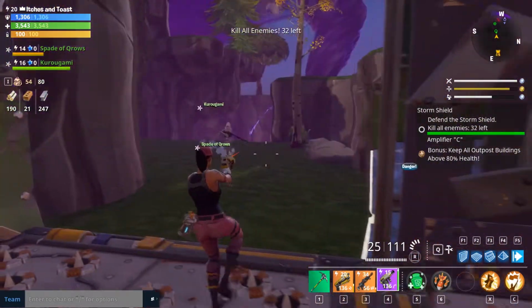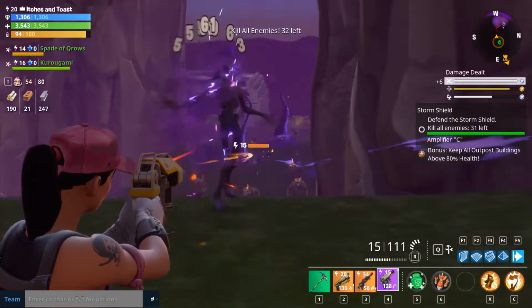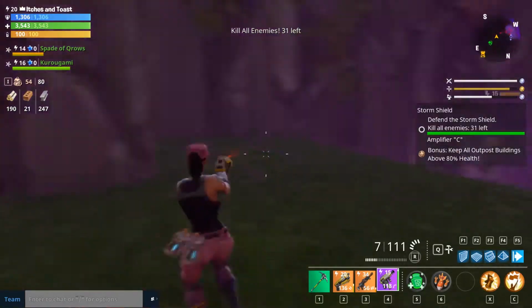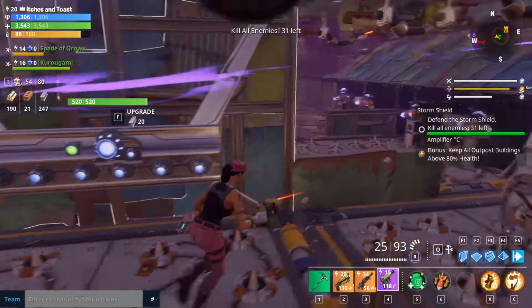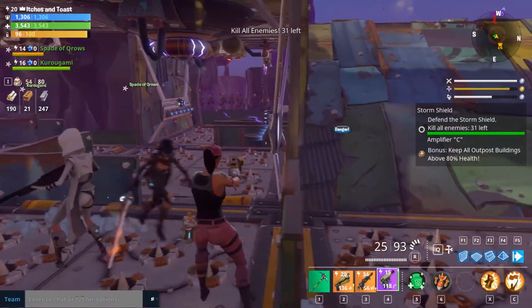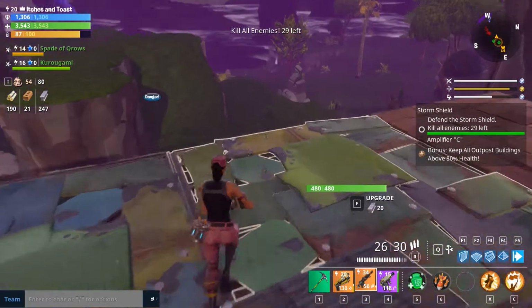I gotta fall back, I'm dying. No, you're fine, dude. You got a heal pack? Yeah, it's around the corner. Over here. In here. So go around the wall. Okay. Where's that lobber? Got her.